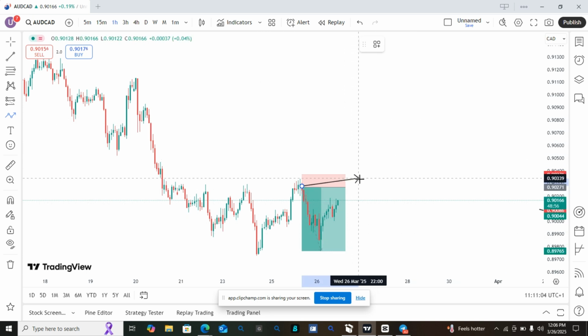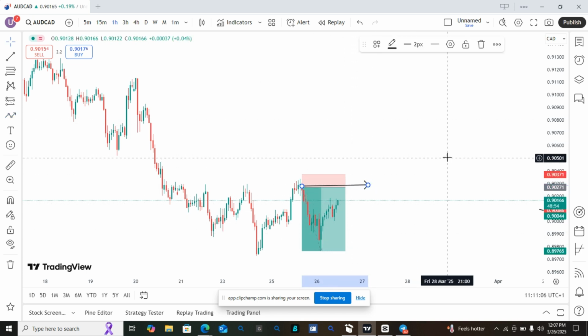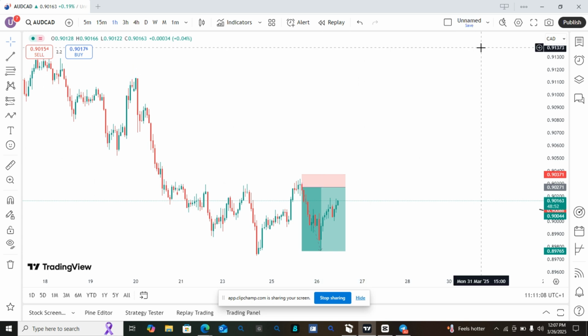Okay, so this is how you can take a calculated trade, knowing what you are looking for, knowing where you are going. You see how I tell you the risk management, you see how I tell you the procedure, starting from step 1 to step 6. So that's how you take your trade as a professional trader.